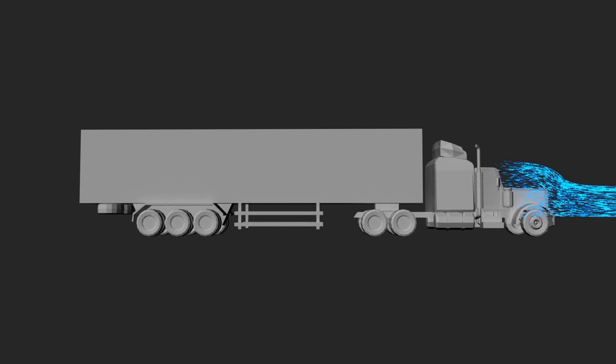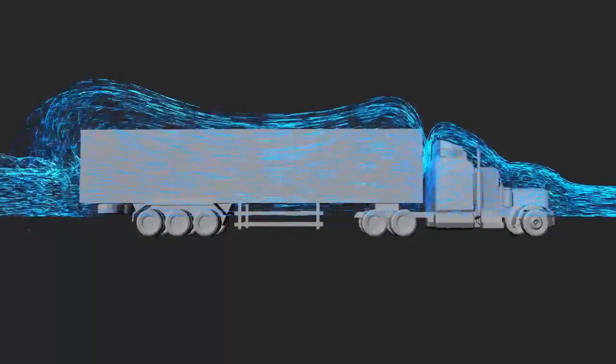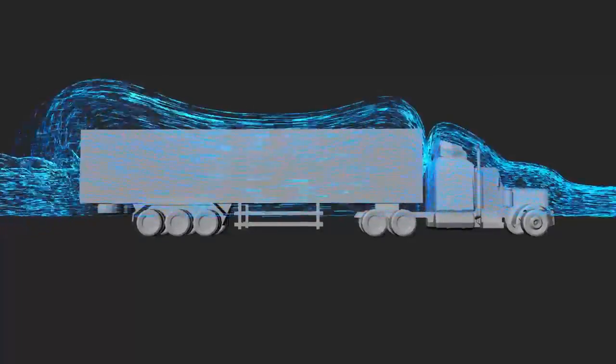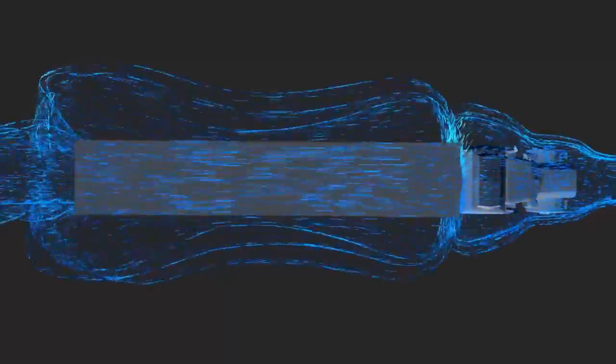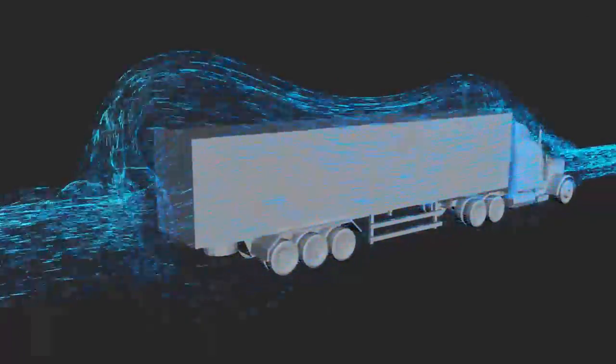This computer animation shows the two principal aero turbulence areas on a standard Class 8 tractor trailer: the tractor trailer gap and the rear of the trailer. Other considerable turbulent airflow regions are wheel wells, the trailing edges of tank skirts or toolboxes, and underneath the vehicle. All of these drag areas combine to create a force that pulls back on the truck, and that force can only be overcome with extra fuel.